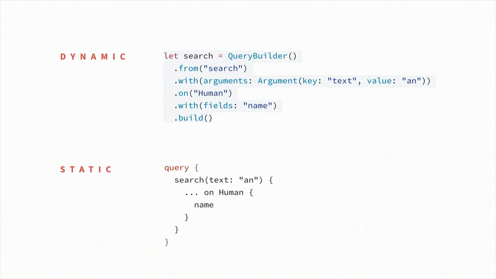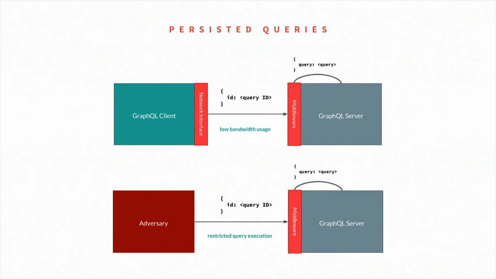One is that this kind of query building is dynamic. It's something that happens at runtime. So that makes it difficult to analyze your queries at compile or build time. And with the kind of statically analyzable queries that you get from, for instance, storing your GraphQL queries in a separate .graphql file, you get additional features. Persisted queries is something you may have heard of. It's also a pretty nice feature for mobile.